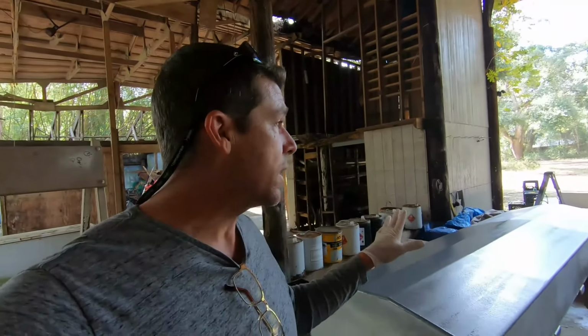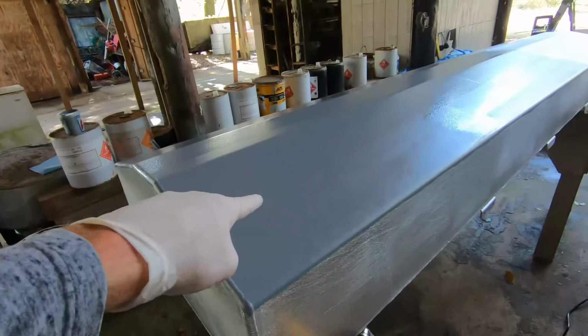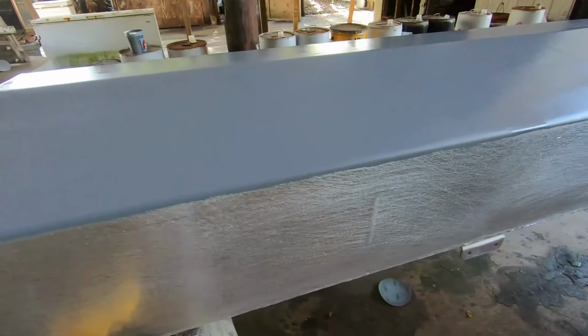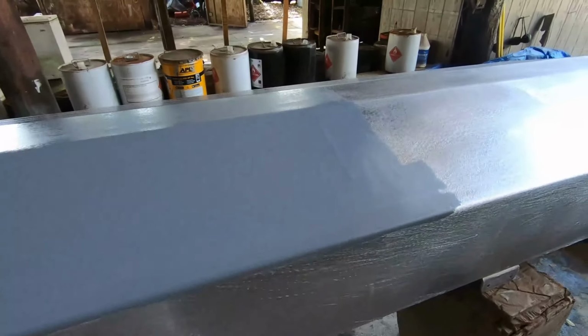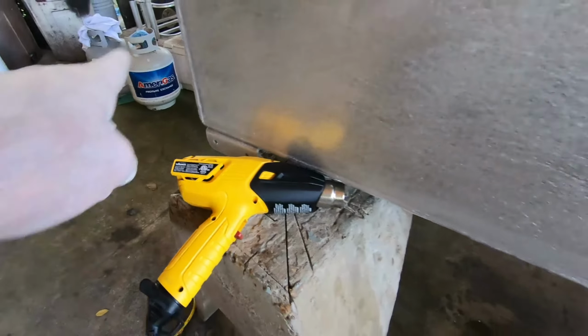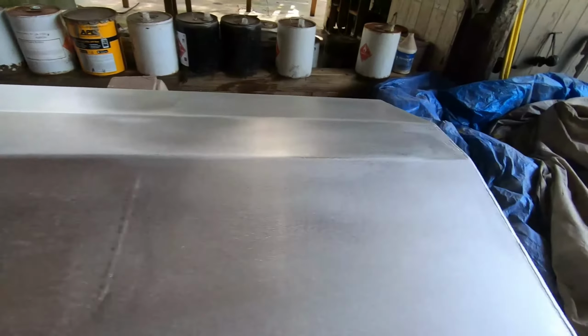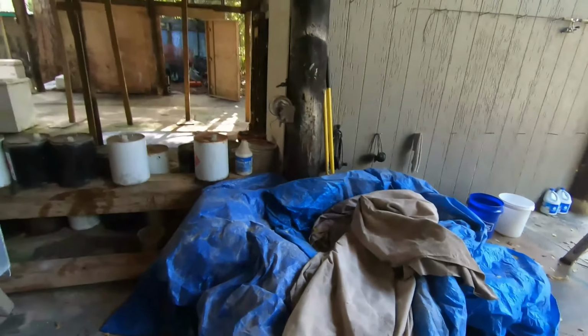And we're gonna do 5 coats total on this thing. And when we install it in the boat, that'll be another 5 layers of protection against corrosion or moisture. And this tank is 3/16 of an inch thick marine grade aluminum, so thicker than standard already. But you can see now we've started, and it's fairly quick drying. We're gonna try to get a couple coats on today, but you can see we were using the heat gun this morning. There was a little humidity in the air, and we're using a heat gun to warm up the surface and make sure it's completely dry and clean. But it's coming right along.